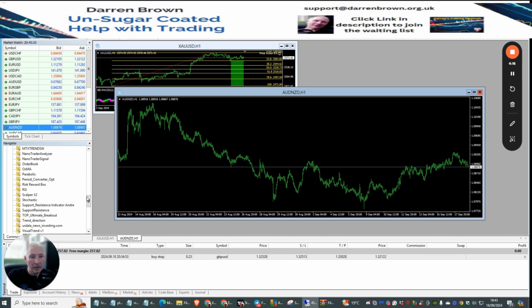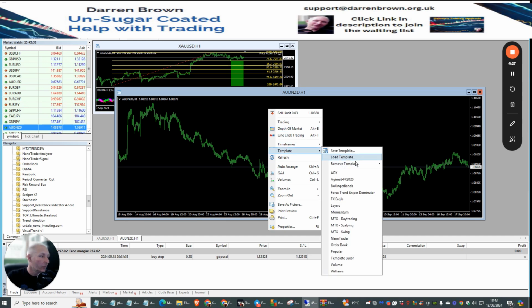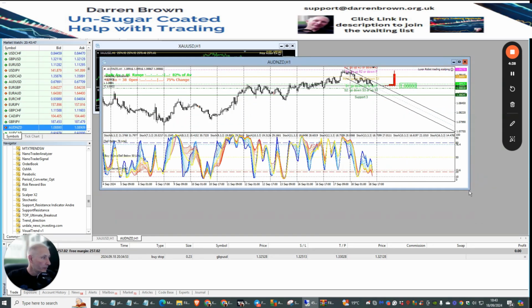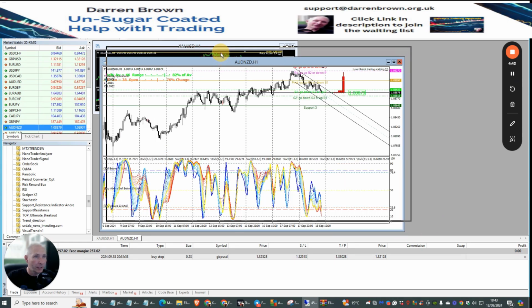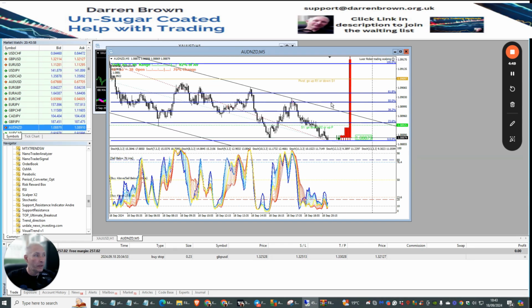Then for the chart that we've opened up, or any chart that you choose to open up, you want to right mouse click, go to template, and scroll down until you find the template Luxa. As soon as you click on this, it's going to add everything that you need to get this to be successful. You'll see that everything has been added in here now. The only thing you will need to do is adjust your time frame either to a 15-minute window or a 5-minute window. You can see automatically that this is working out lots and lots of stuff.